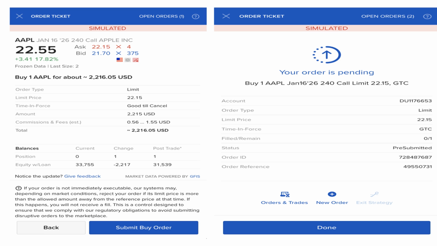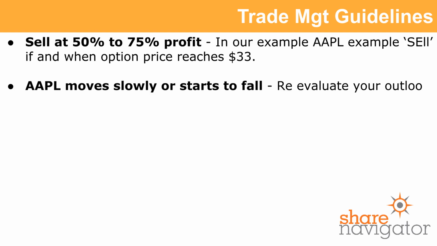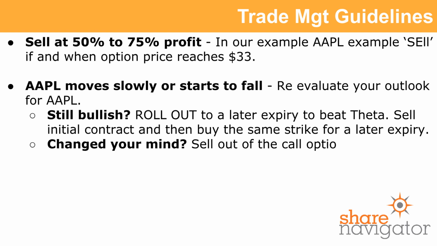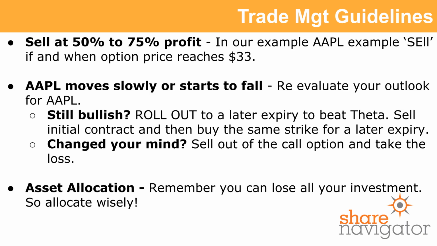When you click on buy order, the preview screen looks like this. And again, it's just reminding you of the trade you're about to place. If you're happy to place it, just click on submit buy order. So now that you have your long call option in Apple, what should you do? Well, if it goes up for you, great. But we think you should sell if you get to 50% profit.